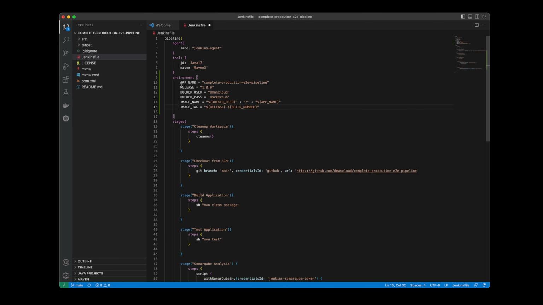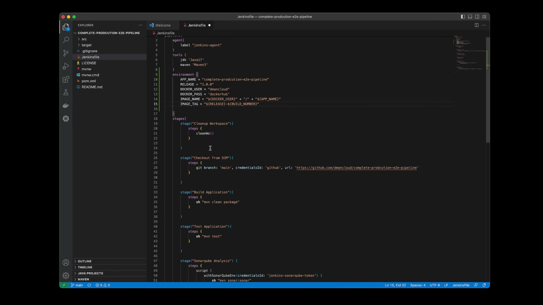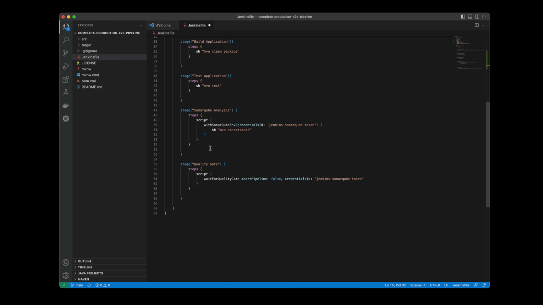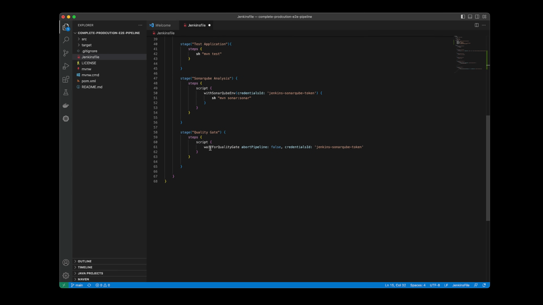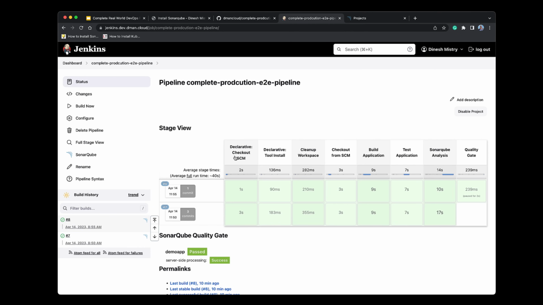Okay, so now that we've defined some of our environment variables, let's go ahead and create our Docker image and then push it up into Docker Hub itself. But before we do that, let's save this, and we do need to create a token before we forget.